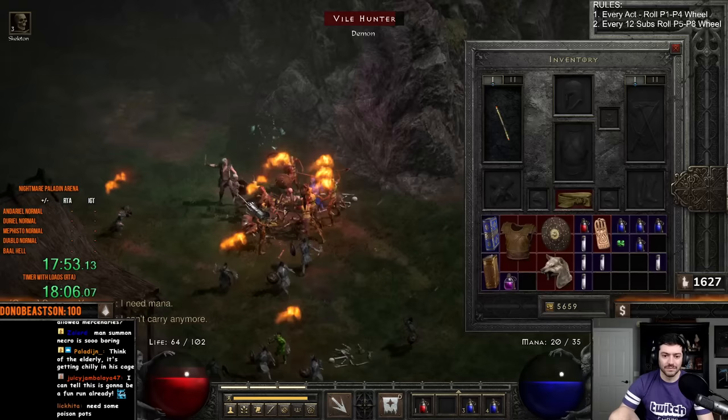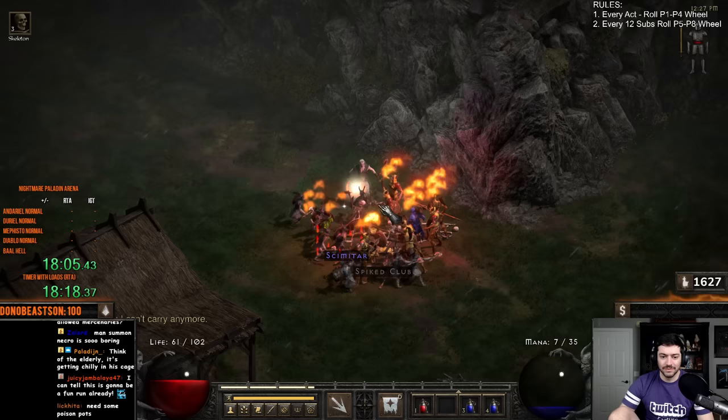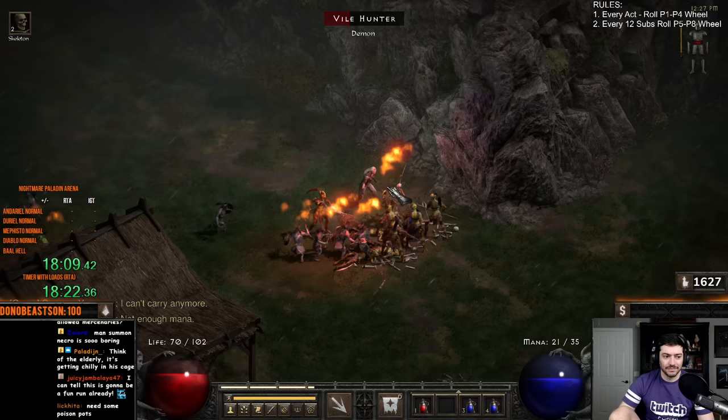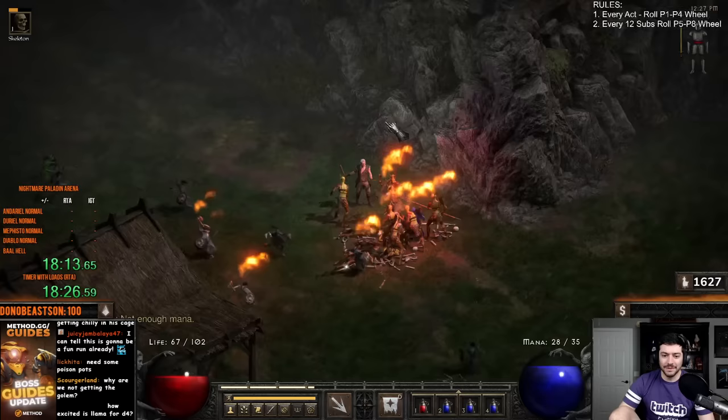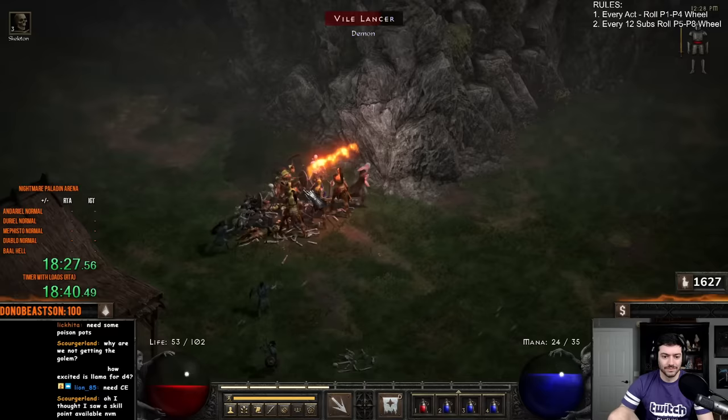Need some poison pots? Not wrong. Yeah, I haven't dropped any. Are you not getting the golem? I will, I just forgot him. Golem mercenary. That'll all be good shit.